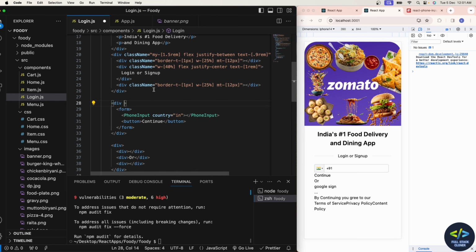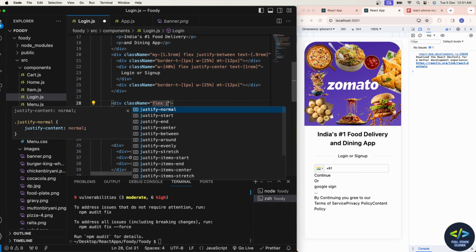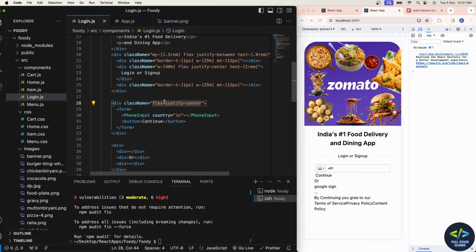For the form div, I will give a property of flex, followed by justify center property, so that my form has come in the middle of the div horizontally. And then I will give width 100%, so that my form should take 100% of the width of the div. So my form is styled.